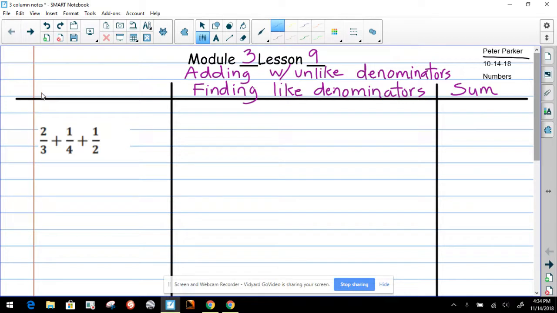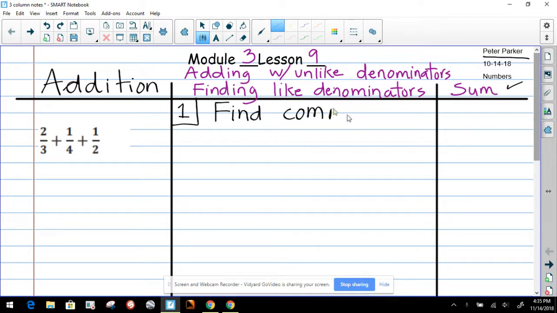Anyways, let's solve an addition with fractions. And make sure that when we answer it, we know that the answer is called the sum. Okay, now the first step is one. Let's write steps right here. Step number one. We gotta find common denominators. Okay, there it is. We gotta find common denominators.